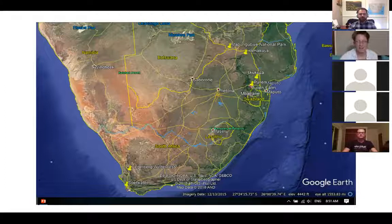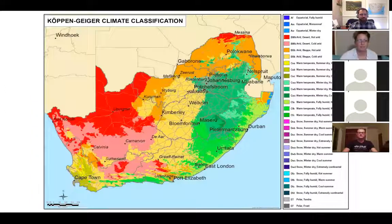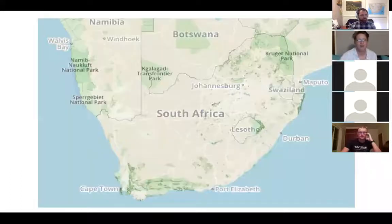I saw that Brooks had a really nice map up of South African biomes, which is a nice showcase of the diversity of biomes that we have in South Africa. You'll see that we cover some really interesting ones, from the fynbos and marine ecosystems on the southwestern tip of South Africa into the more arid Cedarburg and succulent Karoo biomes. And then right at the top, we spend a lot of time in different types of savannas in Kruger Park. So that's some of the different kinds of ecosystems you'll be seeing and learning about while you're here.